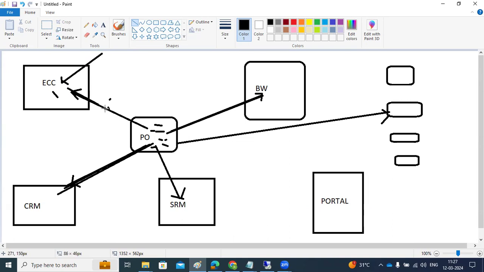The payment should be processed from what it picks up from ECC. So ECC is the main thing here. Then the payment should be processed to the banking server, the third party. But if PO is not responding, the channel won't pick up any data and won't process any data.